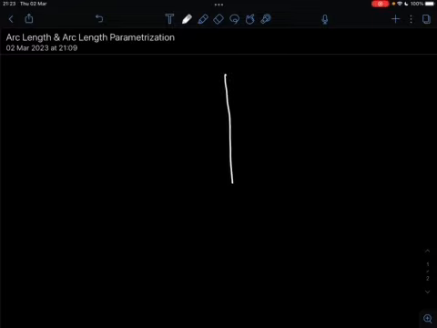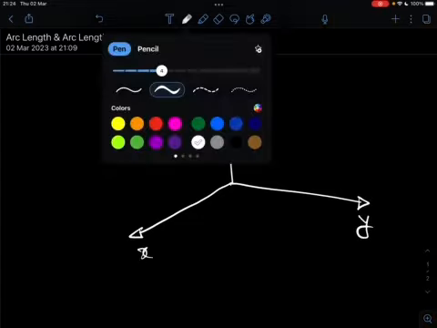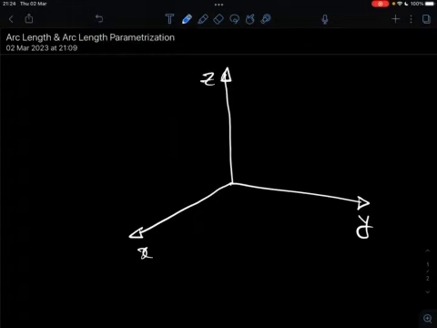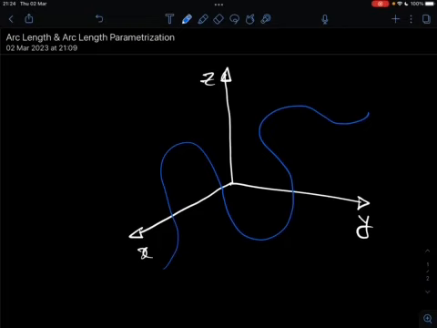So what we're going to look at is, suppose we have our particle which is tracing out some motion in three-dimensional space. You see that? So if we mark 2 points along this curve, let's say point A and point B, the question that we're interested in now is how can we determine how long it took the particle to move from this point to that point? So this is what we are going to try and see how we can measure that distance.